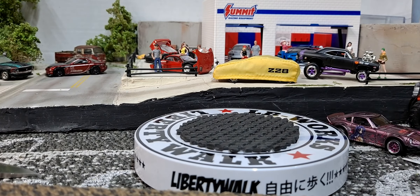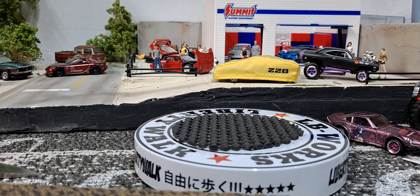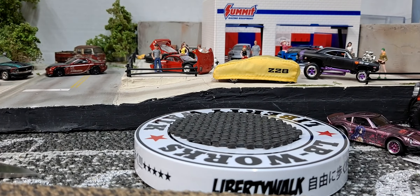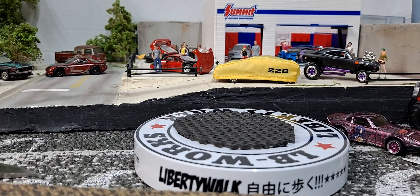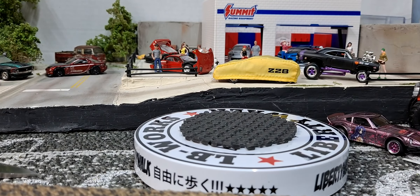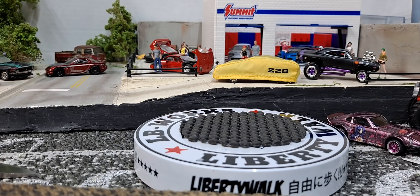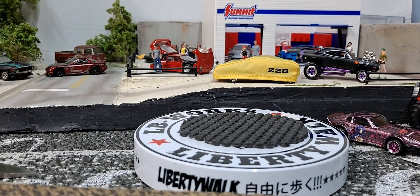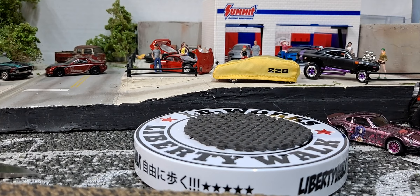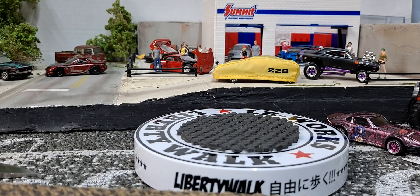And of course this top car has a rubber band on it. So even if you're not a loose collector, I don't know if I would recommend not buying this because it comes in a blister pack. You have to open it out of the blister pack to get the rubber bands off. I would not recommend leaving the rubber bands on it. Now the bottom one, the burgundy one, does not have rubber bands. This one has a rubber band holding the hood shut and one holding the door shut.